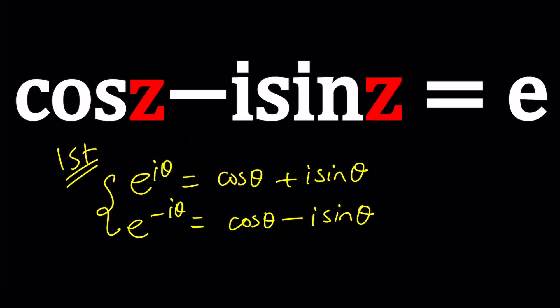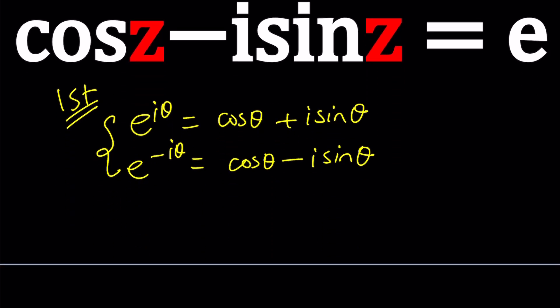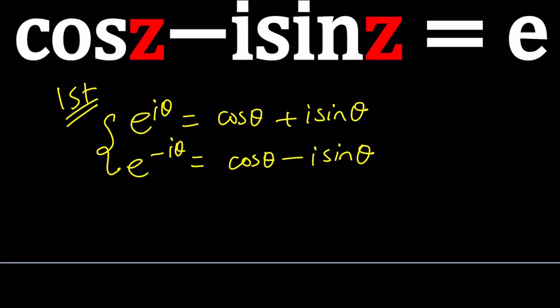If you look at our expression carefully you're going to realize that it's like cosine theta minus i sine theta. Now does theta have to be real? Can it be complex? Absolutely. Some people say this needs to be real, but there is no condition that says that as far as I know. So with the first approach we're going to use the second equation and write cosine z minus i sine z as e to the power negative i z based on the formula.